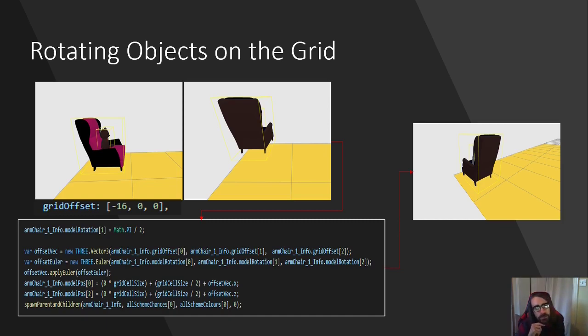But a problem emerges here because if we want to rotate the object, we wouldn't want a chair facing a wall, we want it facing away from a wall. So I needed to figure out a way to get that working, and that's where Euler logic comes into play, because this particular object has a grid offset to make sure that it sits directly in the middle. If we just rotate it without using the Euler, it'll rotate in its local position, and that's why it's going off a bit here. So we come down here, you can see we start with the offset in a Vector3, and then we create a Euler that's got the rotations we want, and then we apply the Euler to the grid offset, and then if we add that to the position we want it on the grid, and spawn it, there we go, it's rotated the correct way.